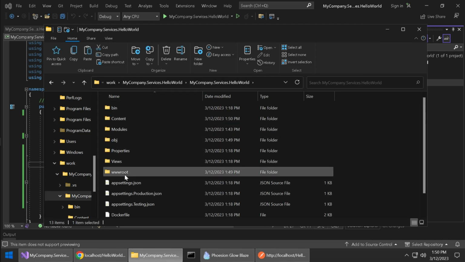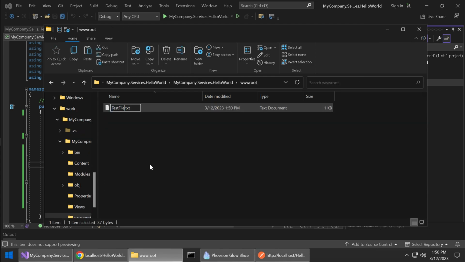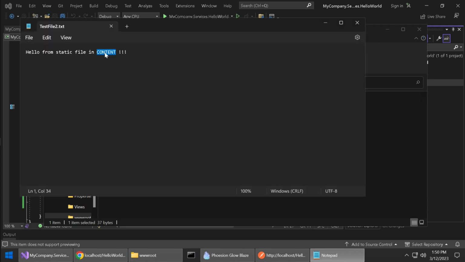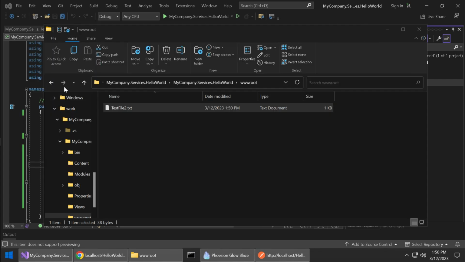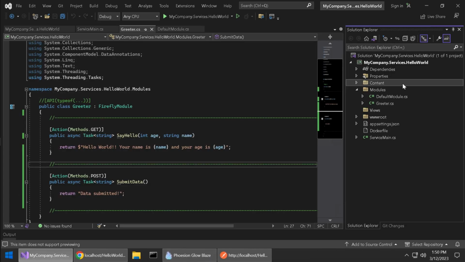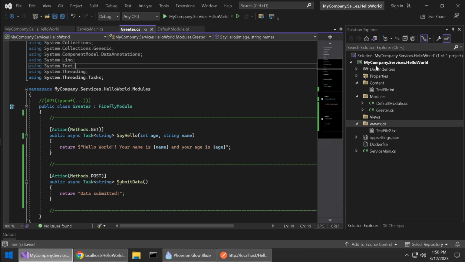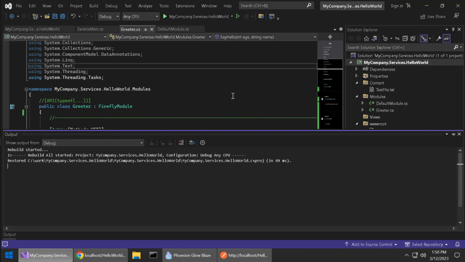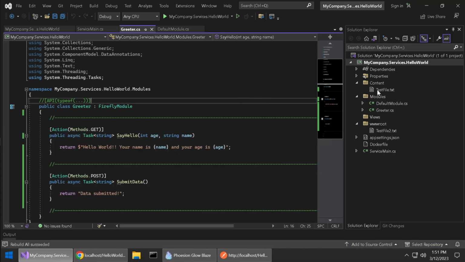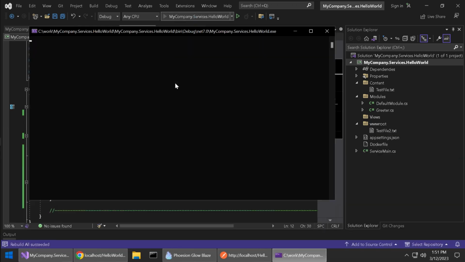And add another one in the www-root folder. So we have here our two static files. We rebuild the service, so they are copied to the output.